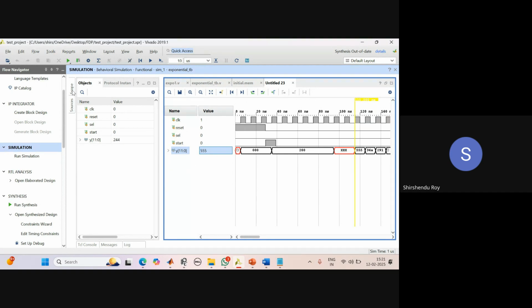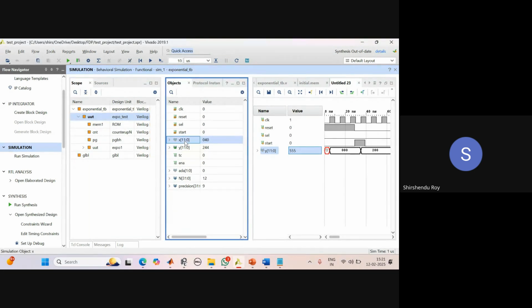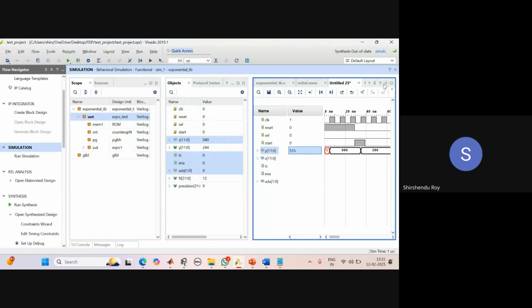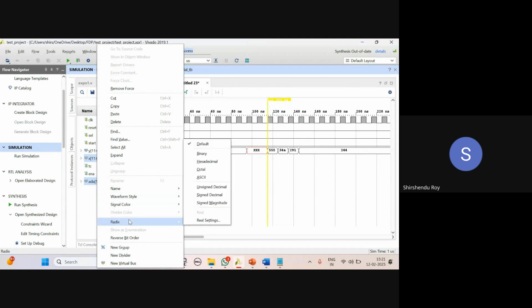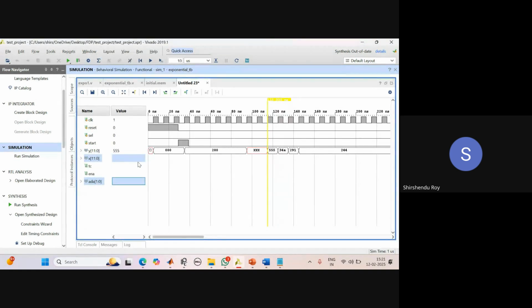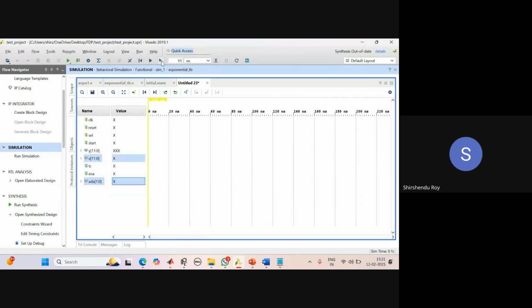For that, you go to scope, put again UUT, and then select the X. That is, X is the output of the memory. Also, you can select the address, enable, PC, everything. So take it into the test bench and make this as unsigned decimal and run for this 10 microsecond duration.